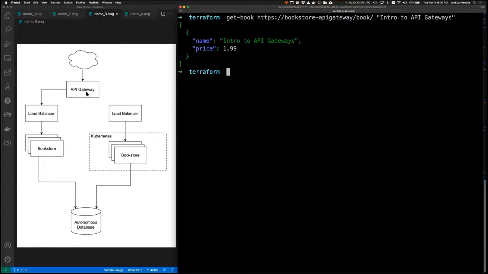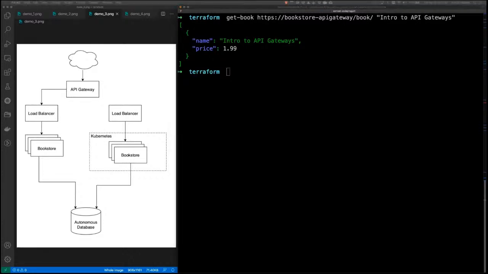This is great. And so if there wasn't a demo, what we would do now is take the DNS record that our customers are using to resolve, like bookstore.com, that's pointing to our load balancer, and move it to point to our API gateway. This would transition our customers to using our API gateway product, which points to the bookstore and will now let us actually move traffic gracefully to our Kubernetes deployment.